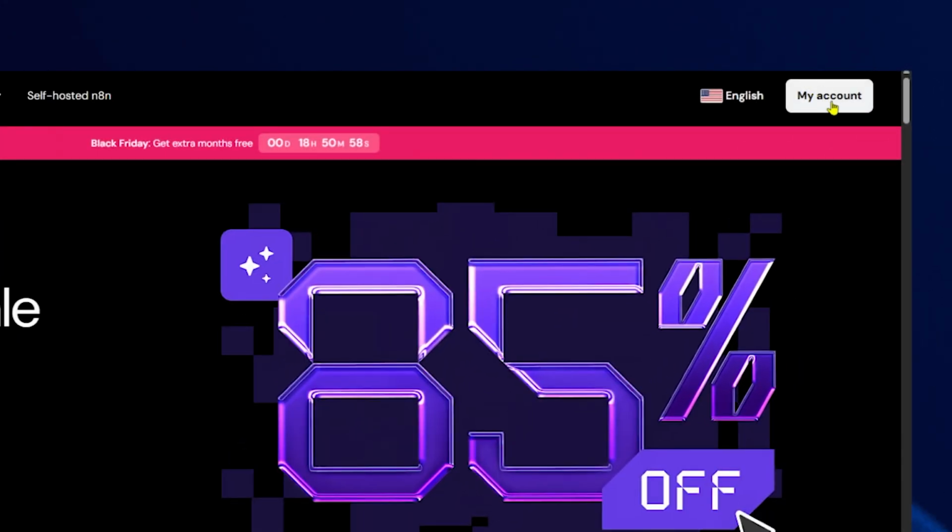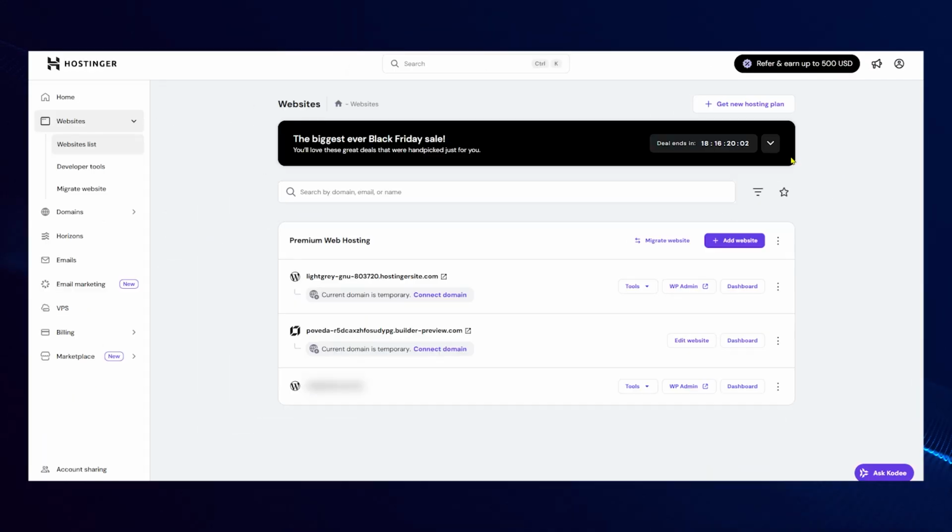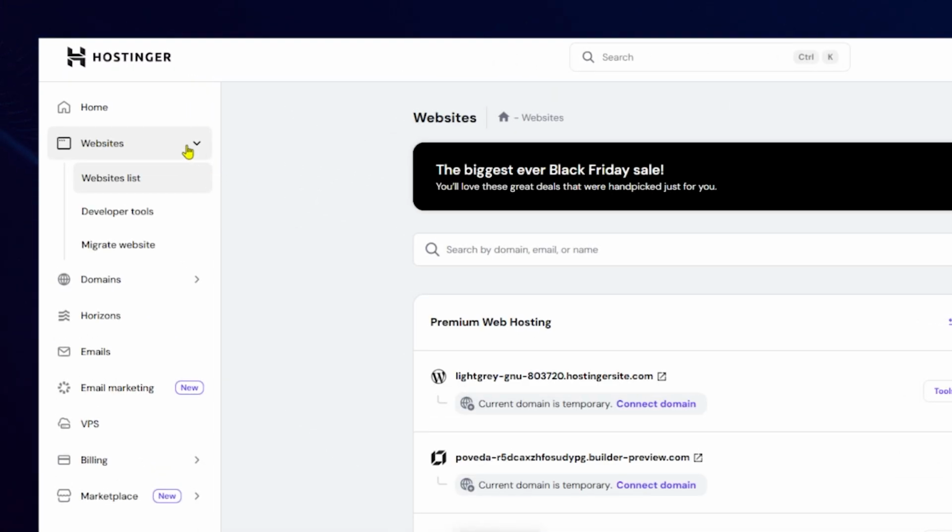After logging into your account, you will be directed to the main dashboard. From here, locate the home section of the website. The homepage is designed with simplicity in mind and gives you quick access to the essential functions of your hosting account. It serves as the starting point for navigating to other areas of the platform that you will need later.